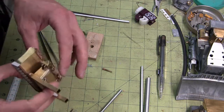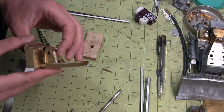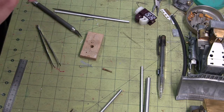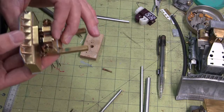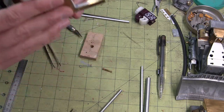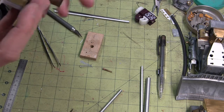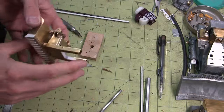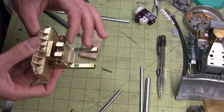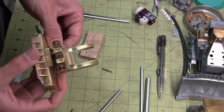Still not entirely sure if I want to put the bump stop in there, but I think I might put one in there just for looks, but it won't actually be functional. Because of the heat shrink tubing, it won't go back far enough to hit. But it looks like the tubing is staying in place. It's not slipping off of the spring at all. So yeah, I think I'll use it. It's one of those things that at the very last minute, if I don't like the way it looks once it's all painted up, I can veto it, take it out, and just leave the spring, but otherwise it looks pretty good.